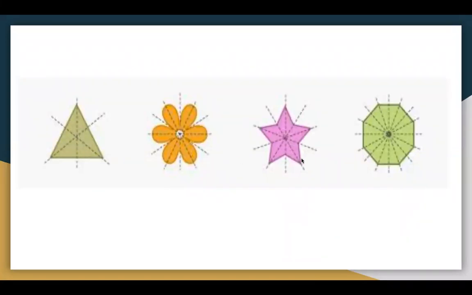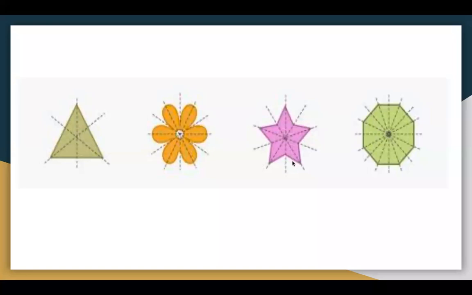Here are 4 pictures or 4 figures. Look at it. This is an equilateral triangle. So how many lines of symmetry? You can have 1. If you flip it, it's going to be symmetric, and another one in here, it's symmetric, and the third one over here, it's symmetric. In this figure, there are many symmetric lines. 1, 2, 3, 4, 5, 6. So it's going to be 6. You know why? Because it goes through 1 over here, 2 over here, the third one over here. Also in between those petals, those are also symmetry.